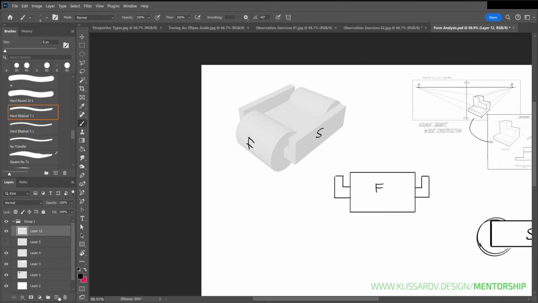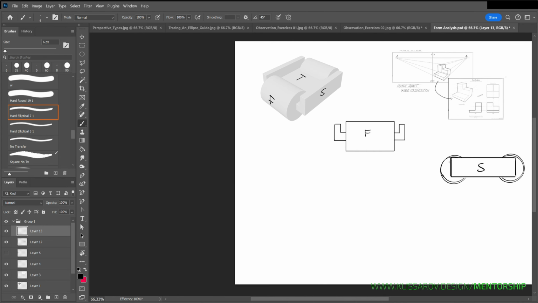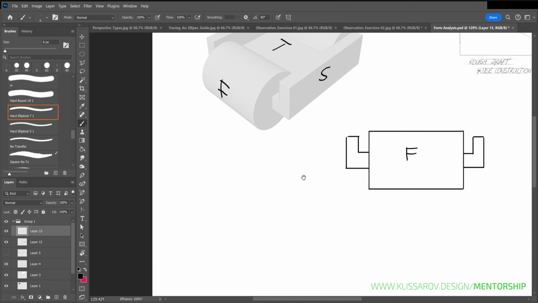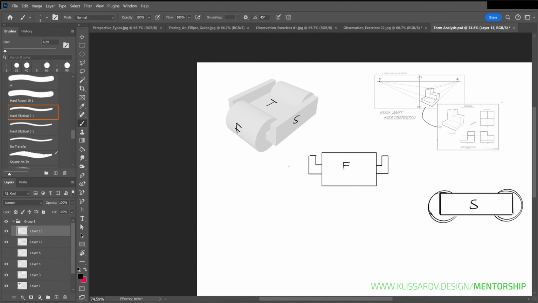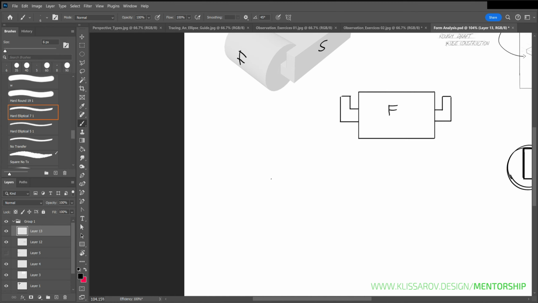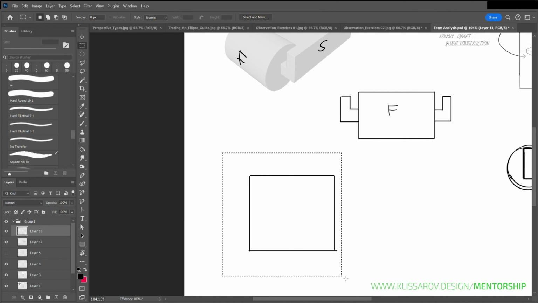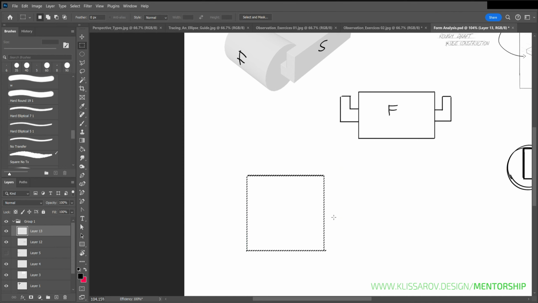Okay, and now we're going to have a top view. These views, as I said, we do them separately. These are views to help us only build the perspective correctly, so that we have analyzed and understood what we're about to draw afterwards. After that we're going to put them together properly. But for the top view, we've got a square, so we need to do a square, because we said that the shape is more or less a square.